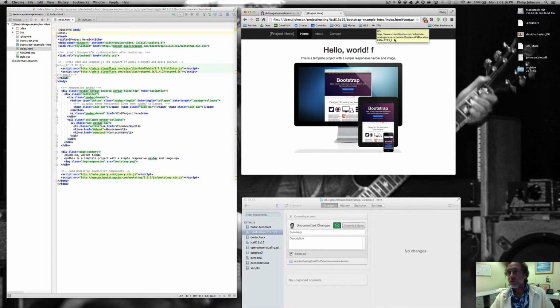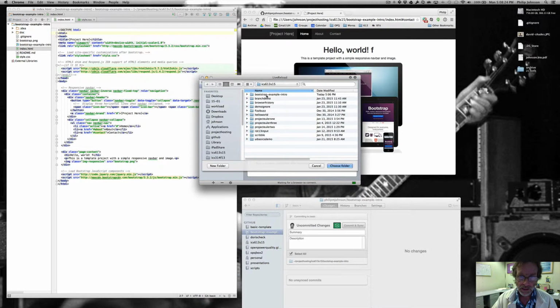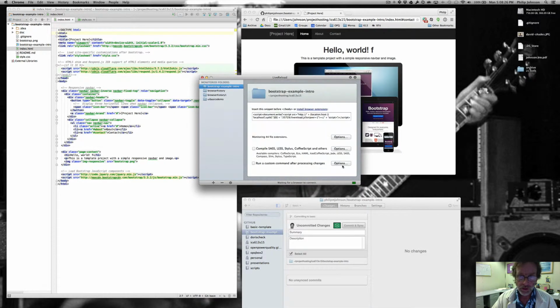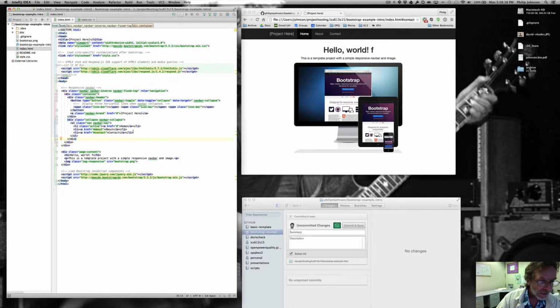I like live reload. It makes editing much more fun. So why don't we enable live reload for this particular project? I'm going to say that's the folder I'm interested in. So it's now monitored, and then I'm going to click this button so that live reload is now enabled. I'm noticing there's a typo in here, which you'll see.